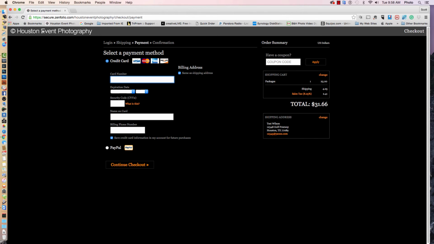If you're not familiar with the secure website, up here on the address bar, anytime you see this little lock and this little HTTPS, that stands for secure. So it's a safe transaction. You shouldn't have any problem with somebody stealing your information online. Once you fill out this information, you continue to check out, and it's not going to let me go any further because I didn't put any information in there. But that should be how you order your prints, and good luck.